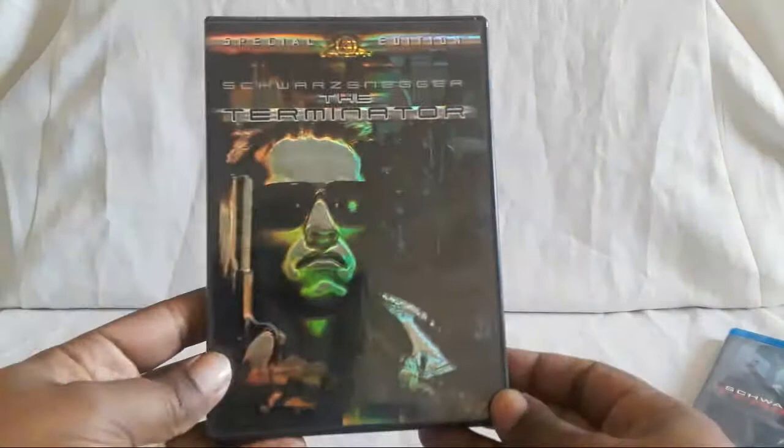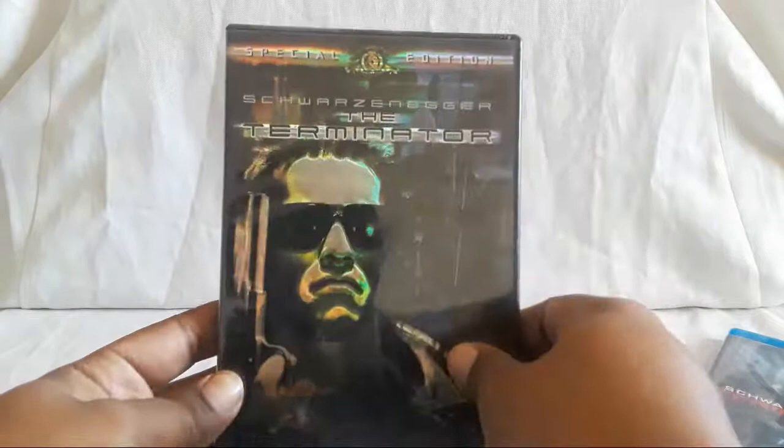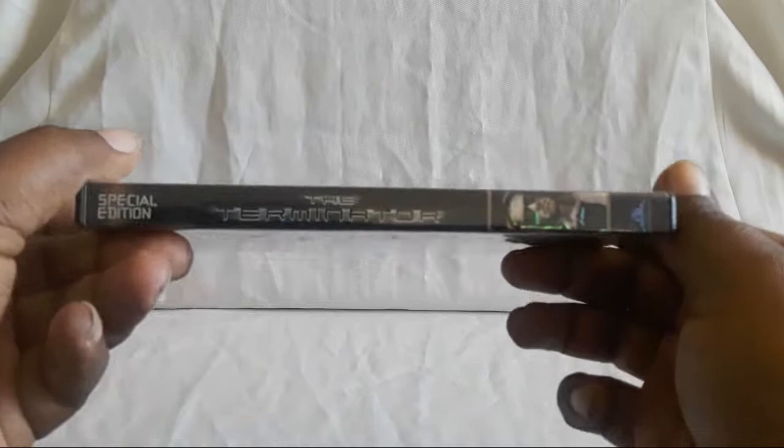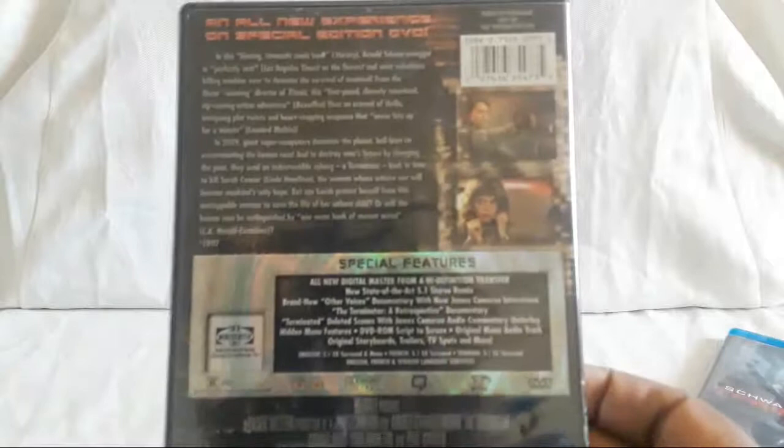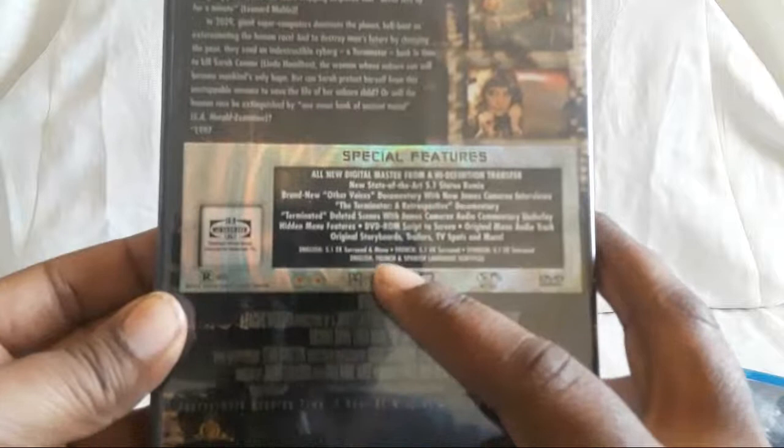All right, let's start out with the DVD. This is the special edition — it's the older release, there are many other ones. Here's the back of it, all the special features. With the first film, mostly when it comes to Blu-ray editions and stuff, there's something about the original — I believe the mono track — and that is in here. You get the original mono soundtrack and a bunch of special features.